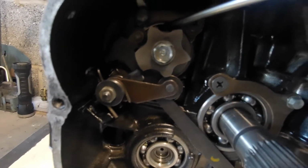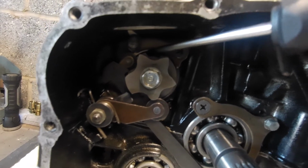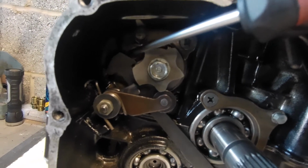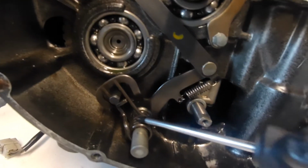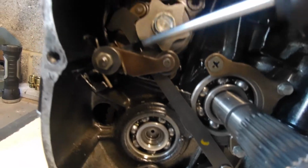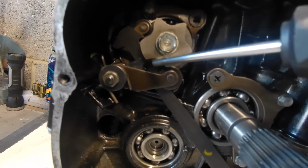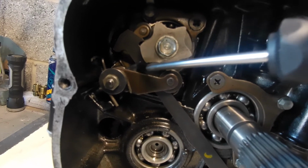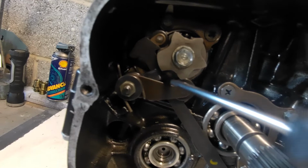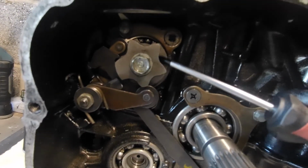So the first detent runs on this back ring here to locate in its grooves. Next to it, right next to it, is the selector fork off the gear change shaft. Okay, it runs up through, and then in between fighting and wrestling with these springs that go on there, we have a little plate that keeps that selector arm in line with what it's pulling on, the little pins at the back here.